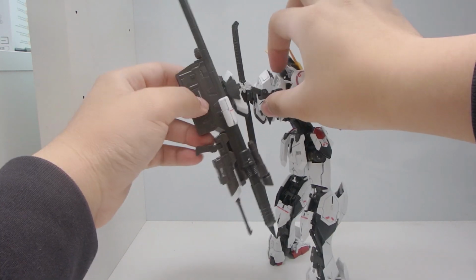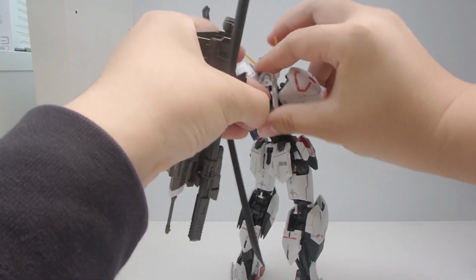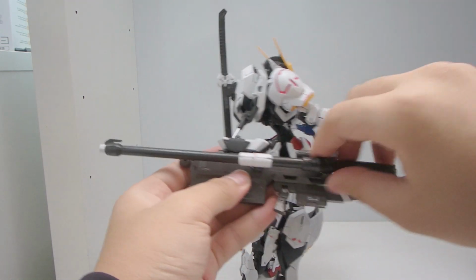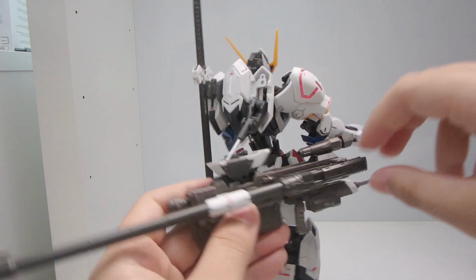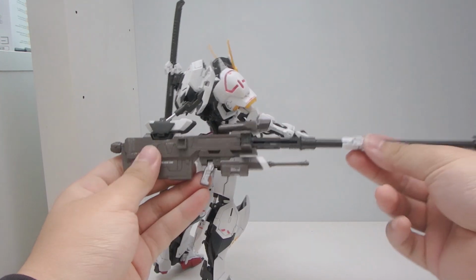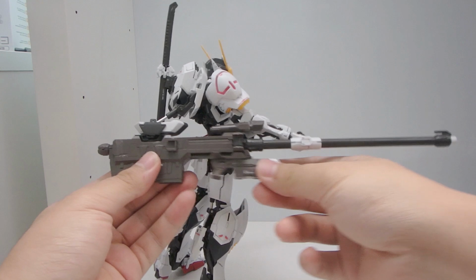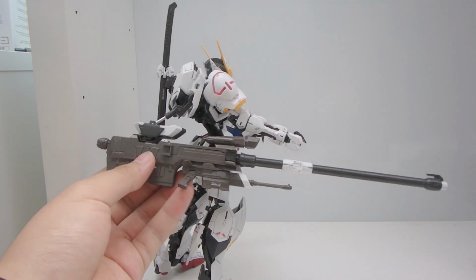And the arm is on a hinge over here, and also a hinge at the base. And of course you can adjust the height of the arm by sliding it down. So there we go. And now we bring out the Smoothbore gun, and you push out the barrel over here. It's basically slotted into this port over here, and then you rotate the barrel towards the front, and then just put it in. You don't need to push anything in, you don't need to do that whatsoever. And then you basically adjust the machine gun over here to however you want.